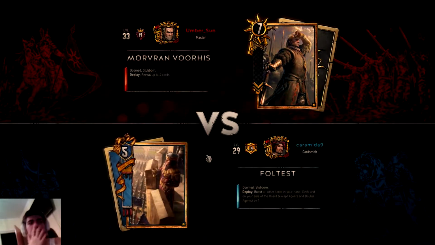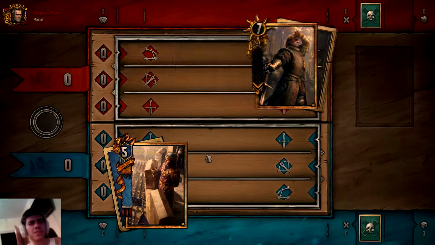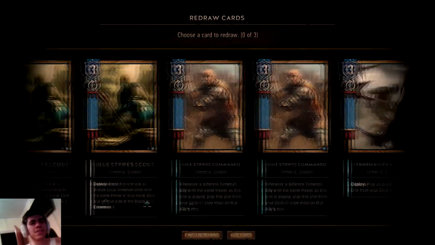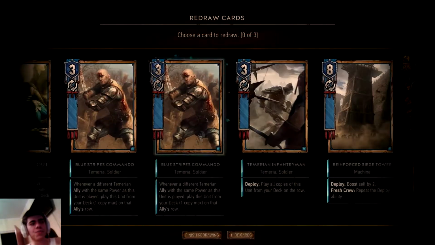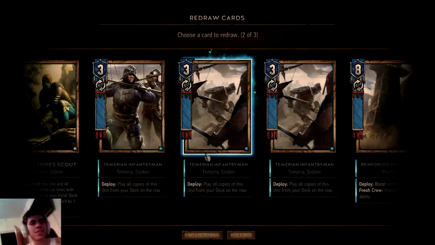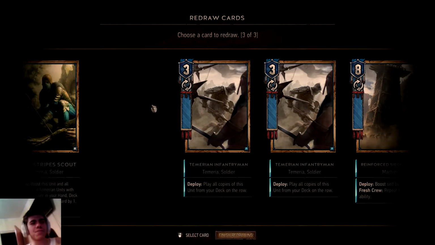I don't think I've played against a Morvran before with this deck. It's a little bit scary, so yeah, obviously you don't want the commandos. You don't want more than 1 infantry. Oh my god, and I draw all 3 of them.